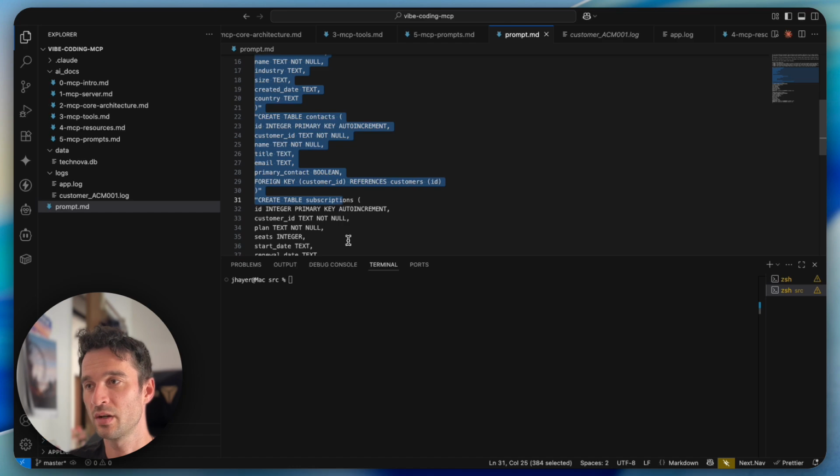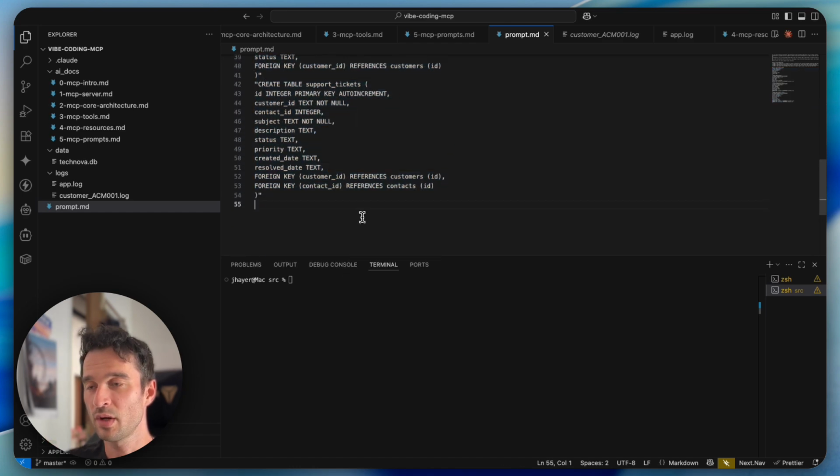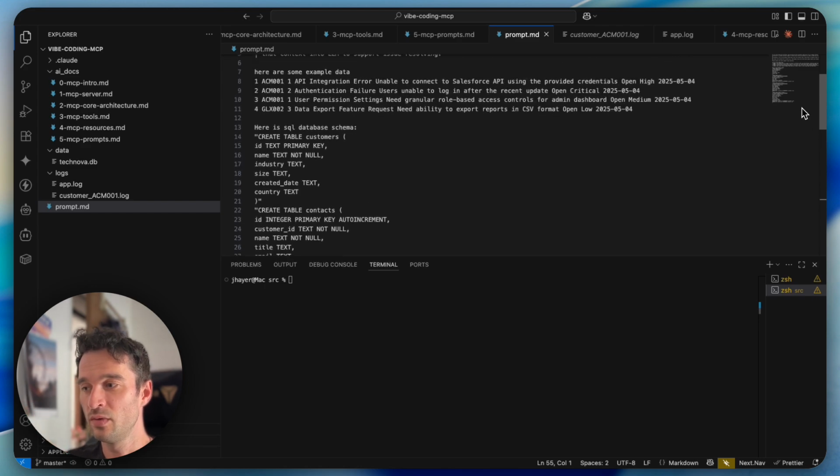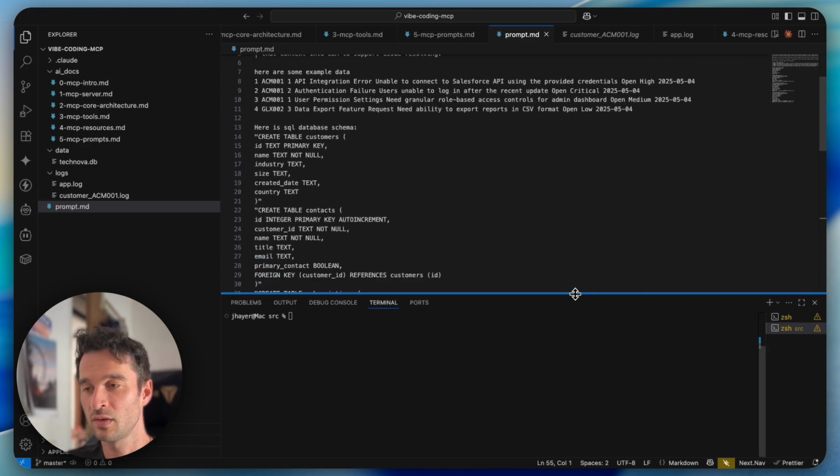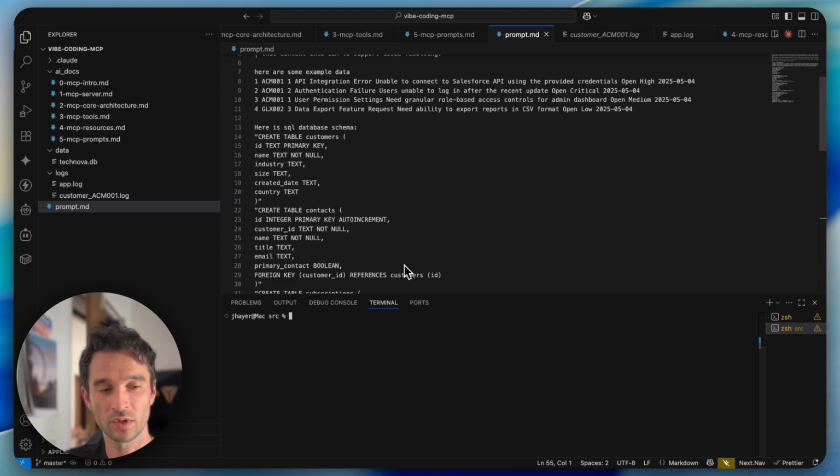You see here the SQL schema of the tables. And this is the work that you really need to do. I've already done it, and you need to do this for your use case. There's only one thing that we can do together, and this is to set up Context7 for later retrieving the FastMCP library documentation. Okay, so let's do this together.